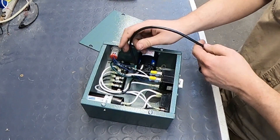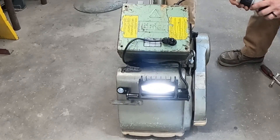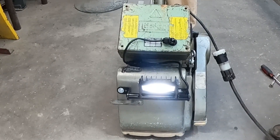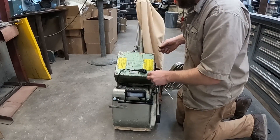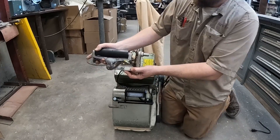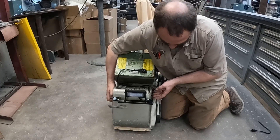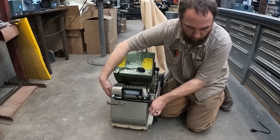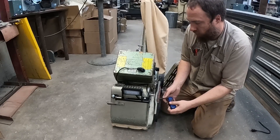Now whenever this is plugged in the light will be on. Plug it in and make sure that your light is working. Your light should come on right away even with the switch off. Now you can reinstall your screws that hold this cover on and reinstall the top roller — it goes right back through here. Make sure you tighten up your screws good, but don't over tighten them. We don't want to strip off the threads.